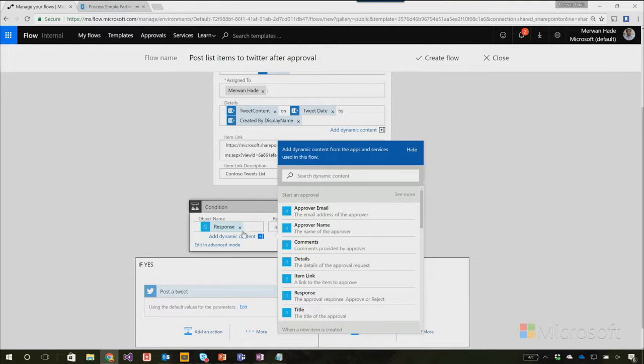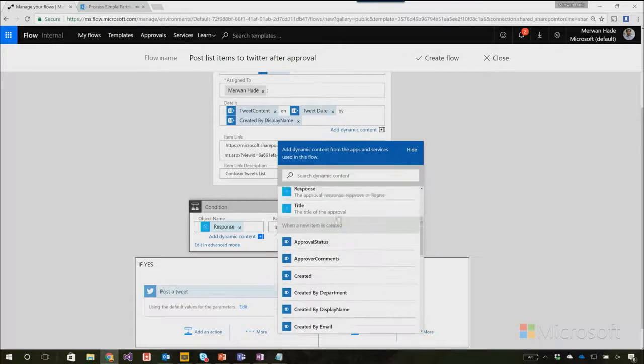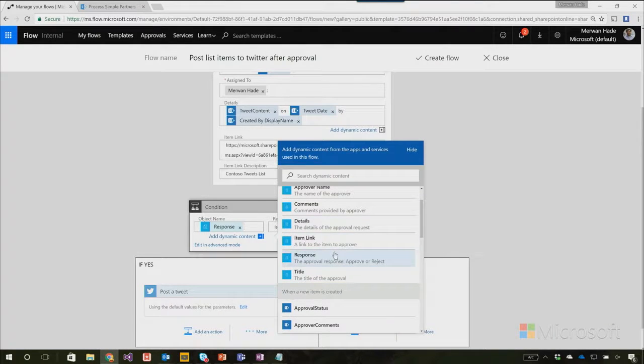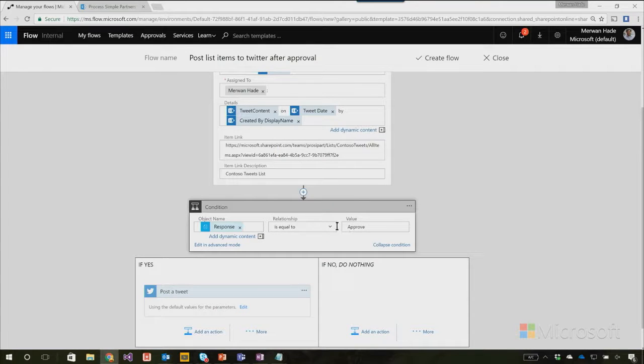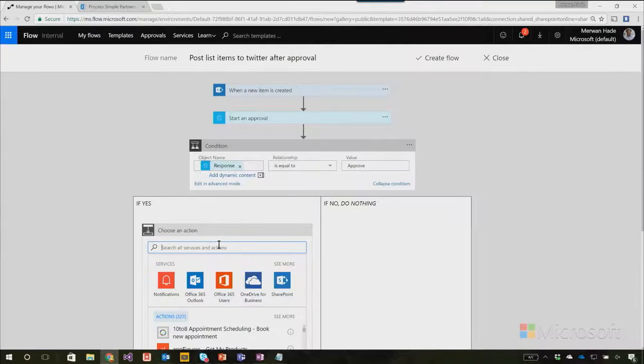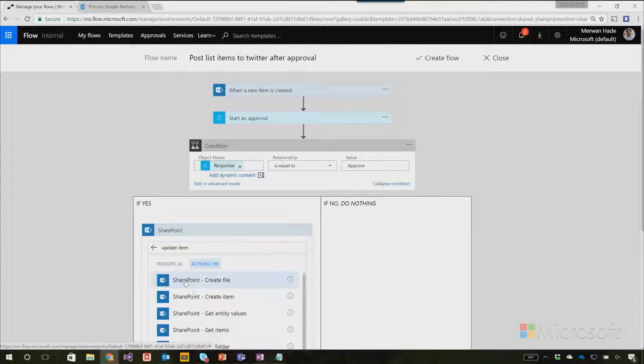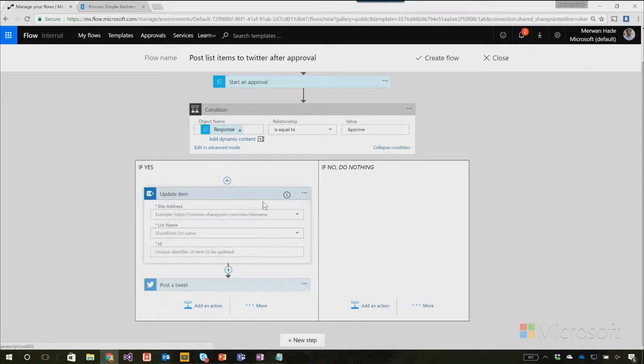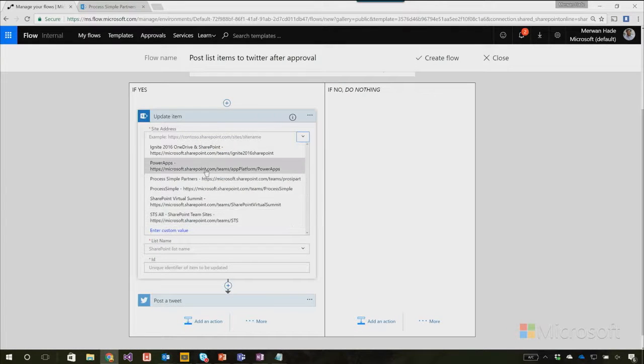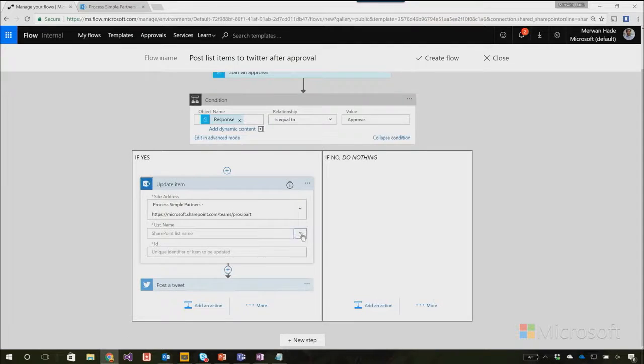Now, the response returns 2 values. It either returns an approve or a reject. What we're doing in this flow here is if the response is equal to approve, then we're posting a tweet. So let's modify this and add an action here that also updates that same item in SharePoint. So we'll select the same site that we were using earlier and the same list as well.